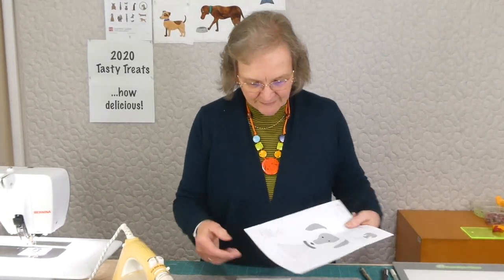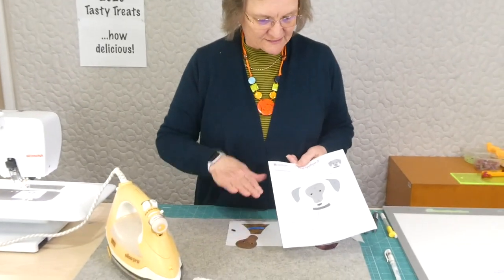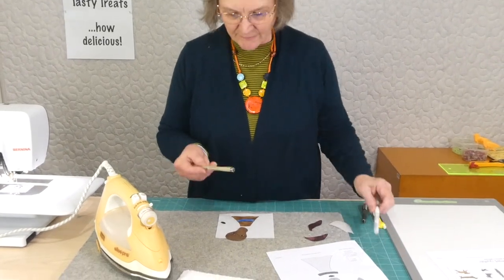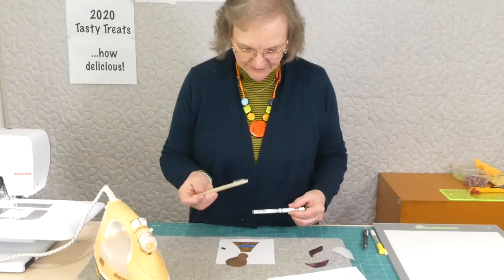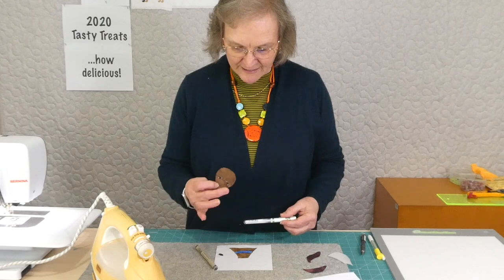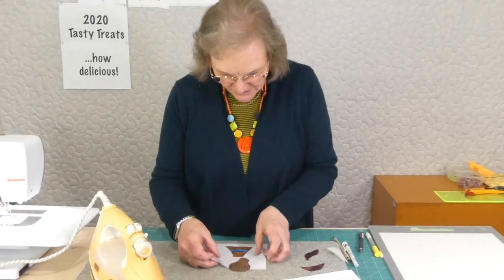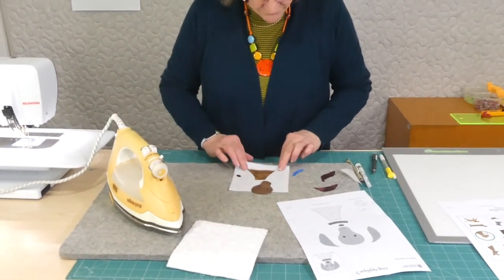What we've got here is the patterns all ready to trace. The pieces are numbered so that you can see which pieces go down first — the lower numbers are underneath the other ones, the higher numbers. I'm using permanent marking pens to mark the eyes and in some cases the noses, but this time I'm appliquéing the nose. I've already gone ahead and marked his eyes — I've used the permanent black pen and then a white gel pen for those little eye whites. It's fused raw edge appliqué, and I've got his neck on there.